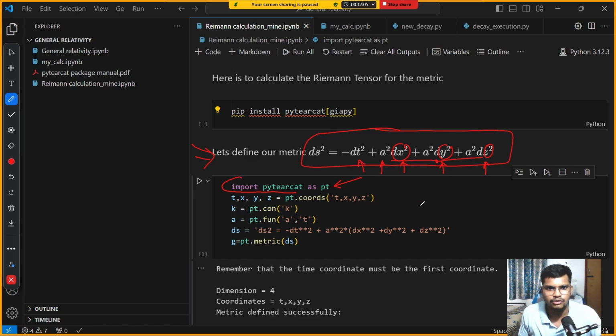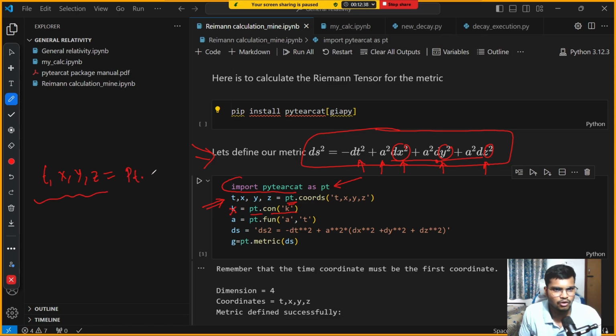So now here you can define what are my functions of time. You can say that x is my constant. So how can you define your constant? You can just say that x is equal to pt dot constant, and over here you can write x. Since these are constants, I have not bothered about it. I just tell the computer that t, x, y, z are my coordinates. Therefore I just point it out, because these are objects which are going to be read by my computer.